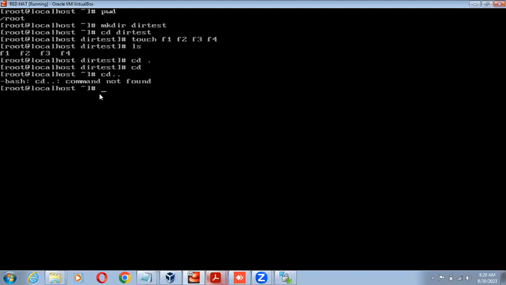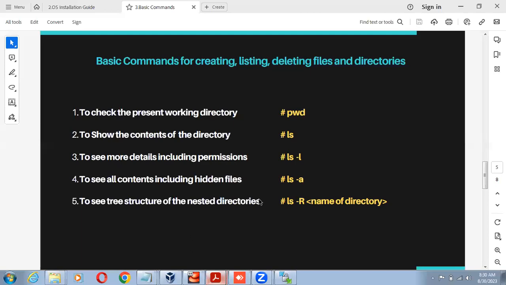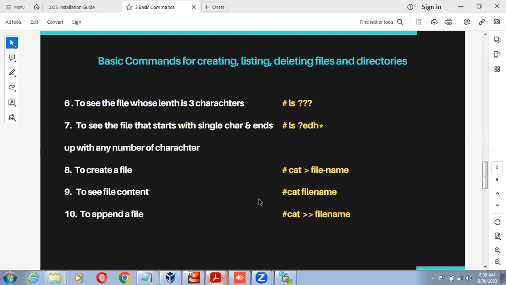So here if we fire ls -ltr, you will see the directory, which directories are usually in blue color. So dir test, in which we had been. In that we had 4 files. The next command, we can say, is ls to see the files whose length is 3 characters.